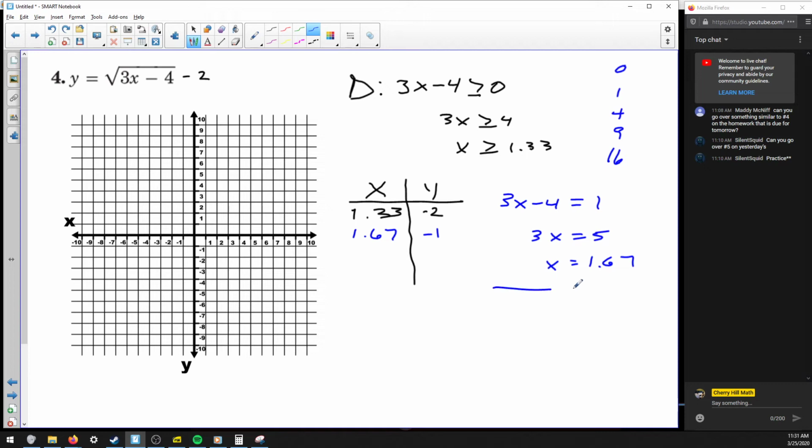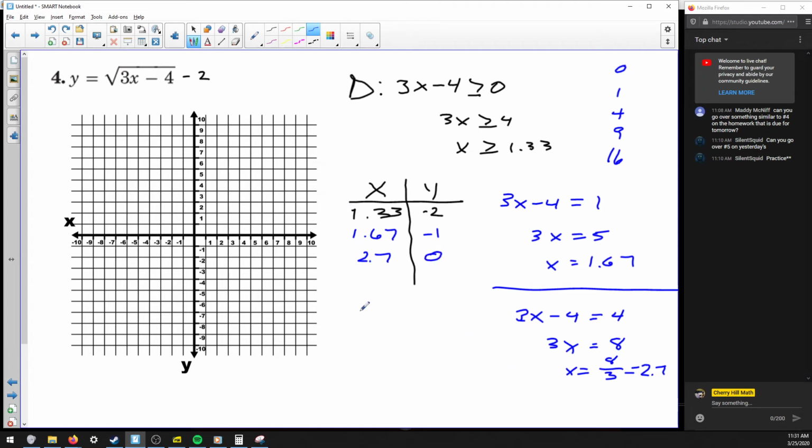And I'm just going to repeat this process. Here's another one. 3x minus 4. We also would like that to be equal to 4. Getting a little bit of lag here. Okay, there we go. So 3x minus 4 could be equal to 4. If I add the 4 over, 3x is equal to 8. x is equal to 8 over 3, and that's 2 and 2/3. So I'm going to say that's about 2.7. So I know that if I plug in 2.7, that will output 4, meaning the 3x minus 4 will be equal to 4. I'm going to square root the 4. Well, that's 2. 2 minus 2, that's going to make this 0.